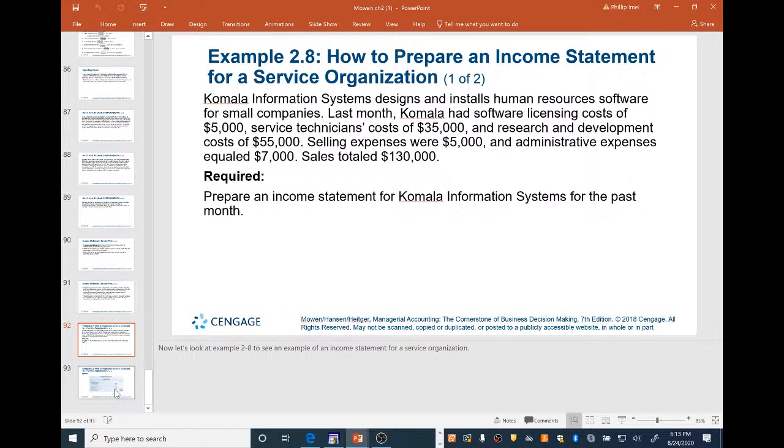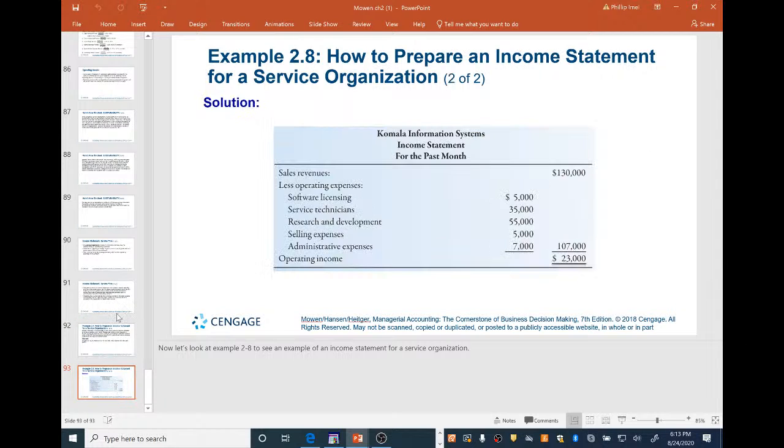So let's take a look at what it would look like here. First, obviously, we're still going to start with the sales revenue from the relevant data on the previous slide. So we have our sales revenue here. And then, as you can see, the whole cost of goods sold has just been omitted, right? So there's really no gross profit or anything on this income statement. So it's more simple than the other one. You're just omitting a step.